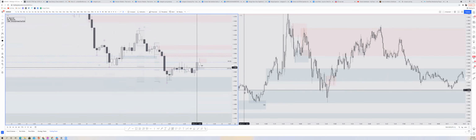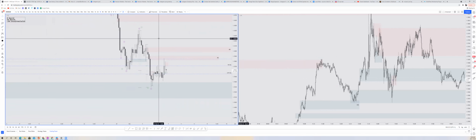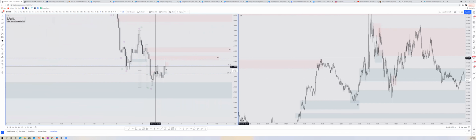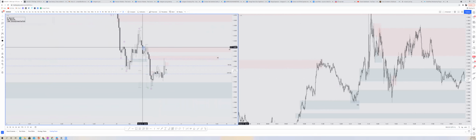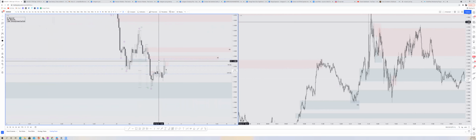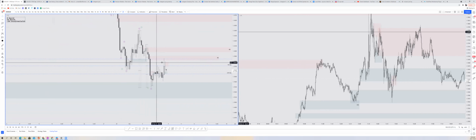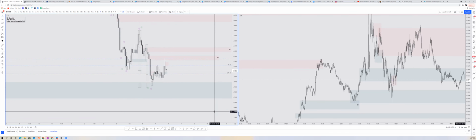Yeah, I get what you're saying. So this is where your 4-hour comes in. This is kind of a weird scenario. I had pulled a fib on this leg, and we had hit 50%. But then I looked at this whole impulse as one move, and I threw that fib on too, which is exactly what NFP actually targeted. So to answer your question, you're always looking to be higher in the leg of the 4-hour area if you want to be moving down.